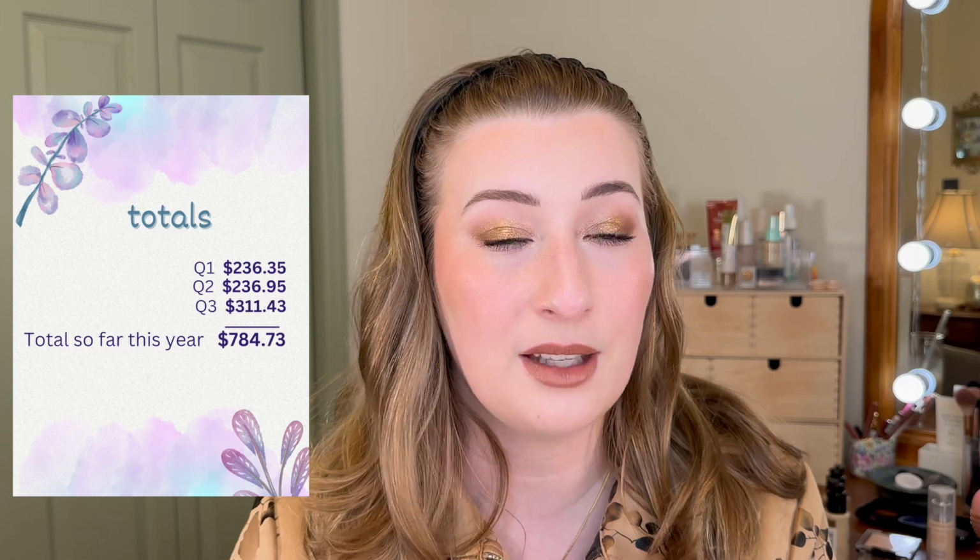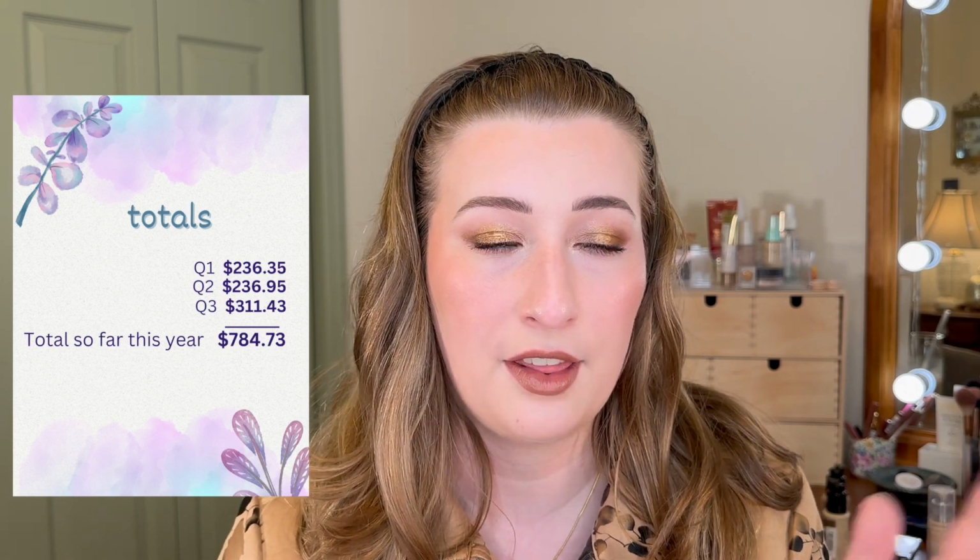I don't have a set budget. I just try to think about it like, okay, if I bought a lot of makeup last month, I probably should slow down this month. And it's not really based on spending. It's mostly based on how many products I have. I get overwhelmed when I have too many. I'm kind of feeling overwhelmed with it right now. And I just don't like for my makeup collection to feel overwhelming, because it's supposed to be a sense of joy for me. And sometimes when it's cluttered, it feels overwhelming, and I don't like that feeling. So that's kind of why I've started to slow down a little bit.